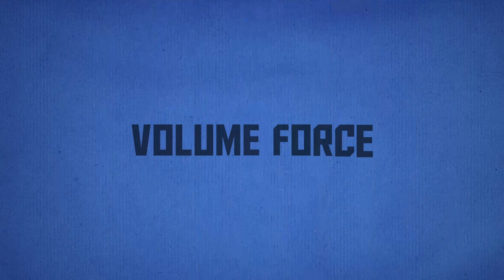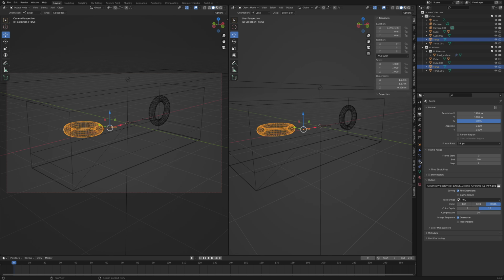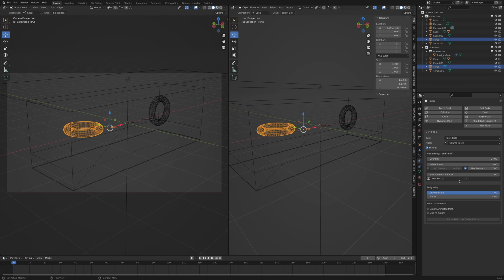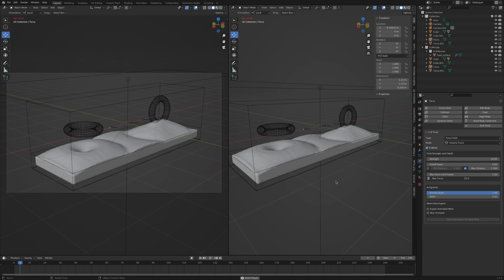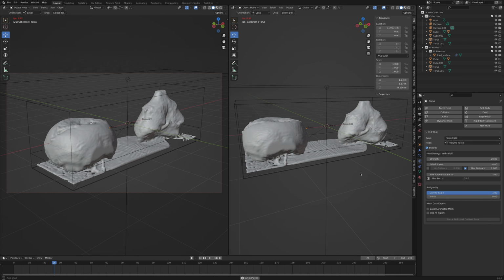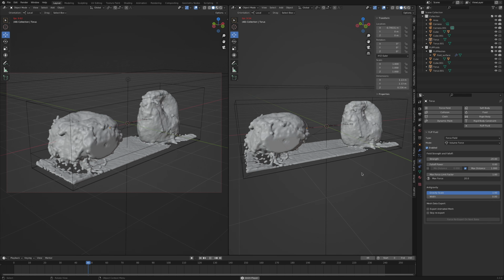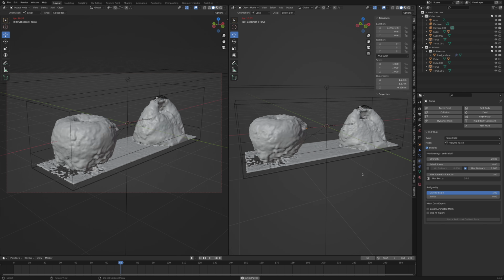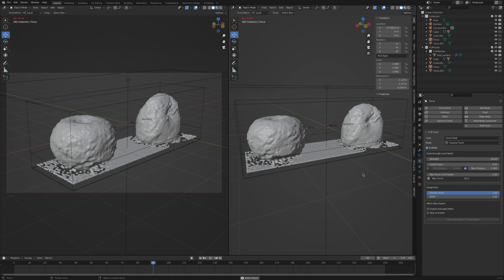Next up, volume force. In this scene, I have two torus objects, each with identical volume force settings so you can see how this force interacts with fluid. By definition, the volume force will attract or repel fluids from the interior of an object. However, it will not conform the fluid to the object shape, just direct fluid to or from the mesh interior, as you can see here.